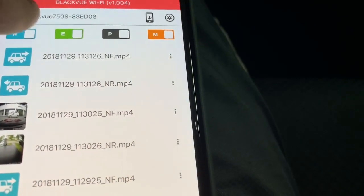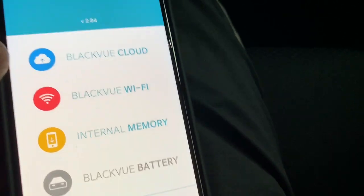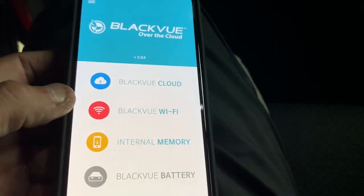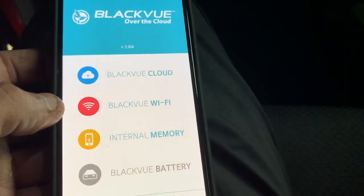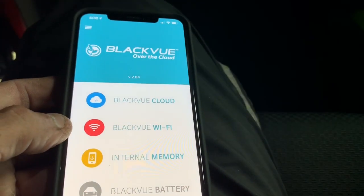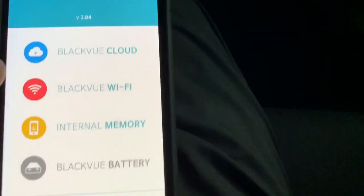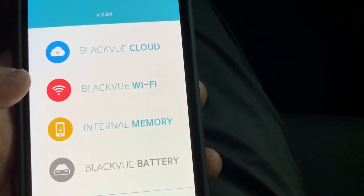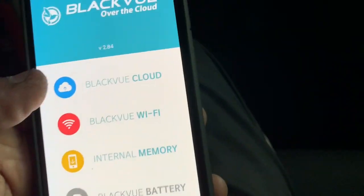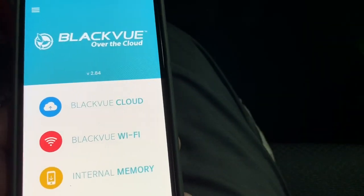If your car happens to have a hotspot — like one of those Chevy Tahoes from GM or Ford where your car has Wi-Fi and your kids can use iPads and browse the internet and watch YouTube videos — then with that hotspot I can set up the cloud service. That means whoever's driving this car, anywhere in the world, you can look at their drive from your phone. There's no lag or nothing, it's impressively clean.